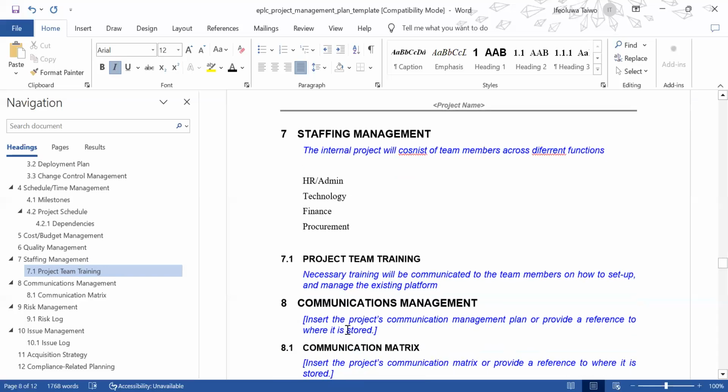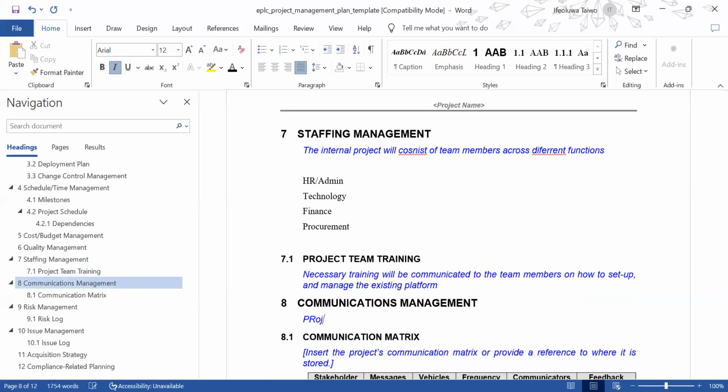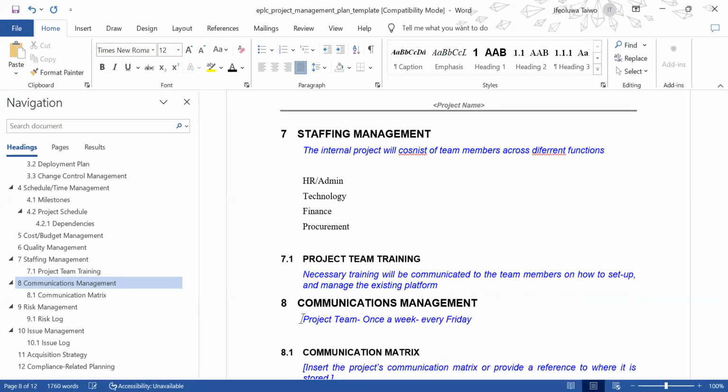For communications, you can say project team once a week, say every Friday, right? Steering committee, once a month, so it can be last Friday of the month.